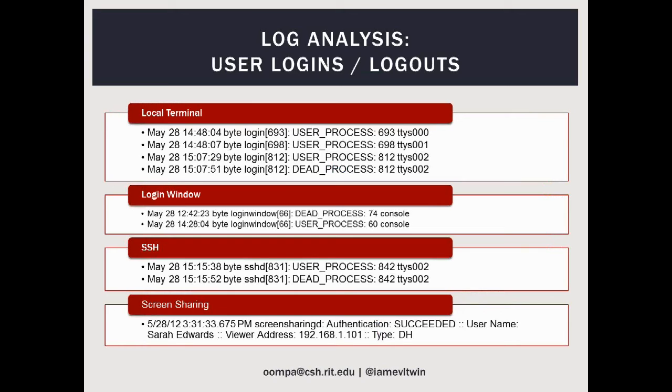We also want to look for other sorts of privilege escalation type things with user logins and logouts. We want to see when each user was logging in, how long they were on for, what user they were on as, whether they were themselves, maybe 501, 502, or a higher privileged user. So we could take a look at a couple of the ways that users are allowed to log in. The normal one: when you sit down at the computer, you type your username and password. This is going to show up as your login window entries.